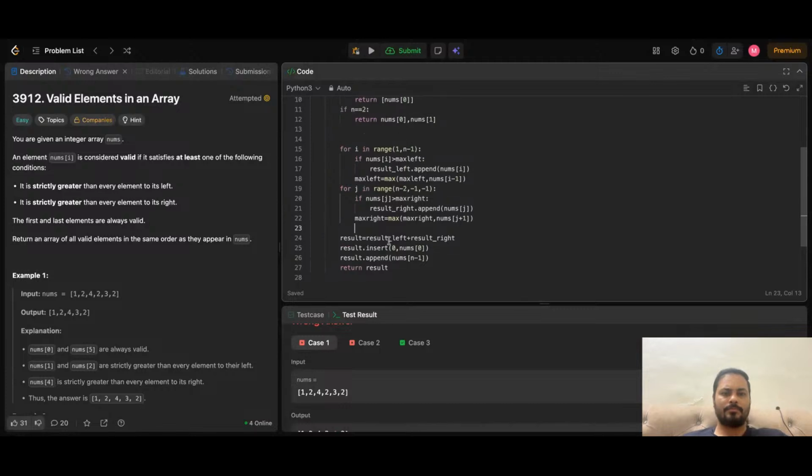What we can do is we can go from 0 to n, nums[i plus 1]. Then we just return nums[0], nums[1], nums[n minus 1].